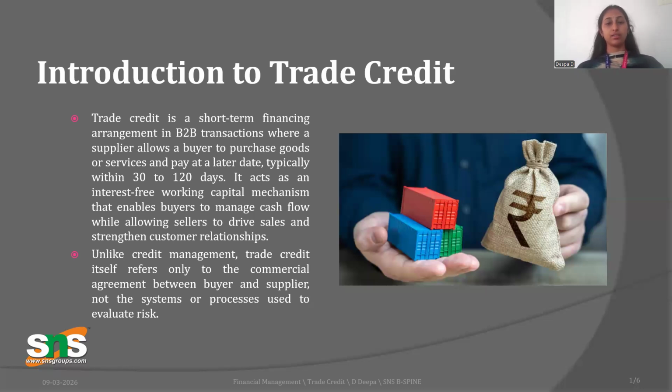So this is how the mechanism works. It actually refers to the commercial agreement between the parties. The amount of goods that we purchased and all the particulars will be mentioned, with the date and the amount. For example, if it is 1 lakh, then 1 lakh will be returned to the seller. This is the simple agreement.